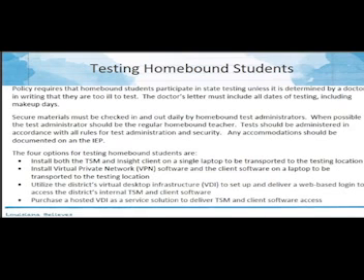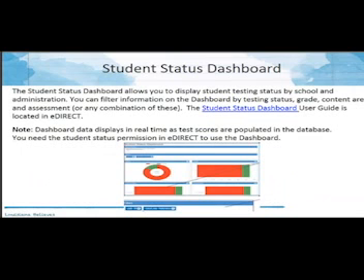Below are 4 options for testing homebound students through the online system. So again, you and your tech coordinator have probably already had this situation come up. You can continue to do the same thing you did last year or this year if you've had assessments. And those options are below if you need to meet with your tech coordinator.